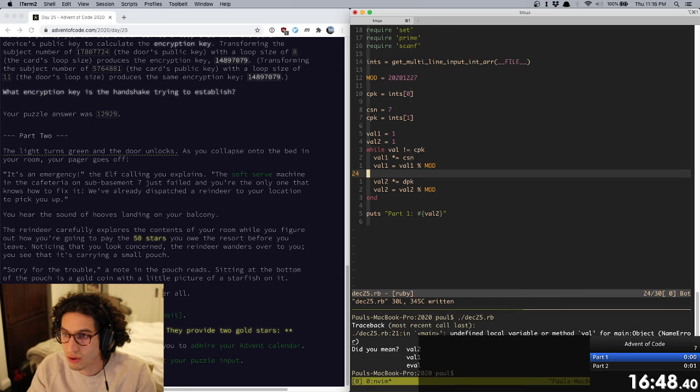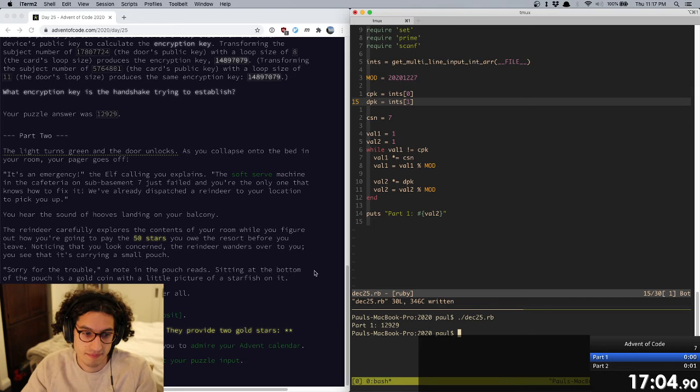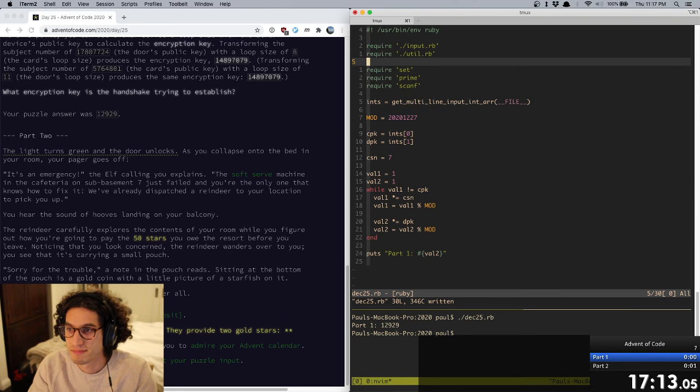DPK. Boom. So that's a little bit shorter way of solving it. You can basically transform them at the same time.